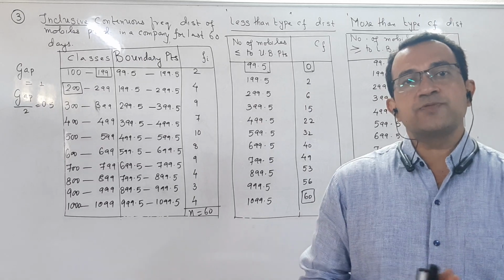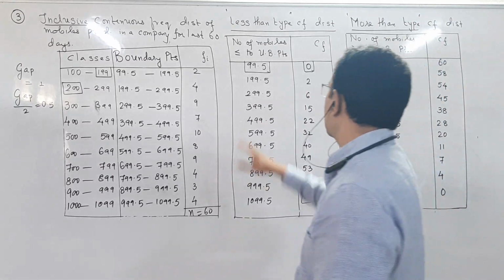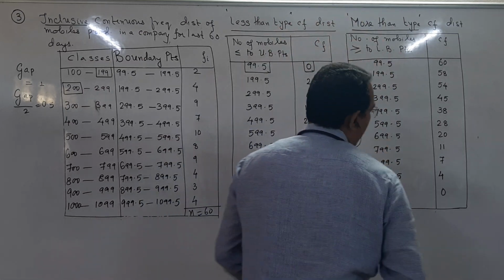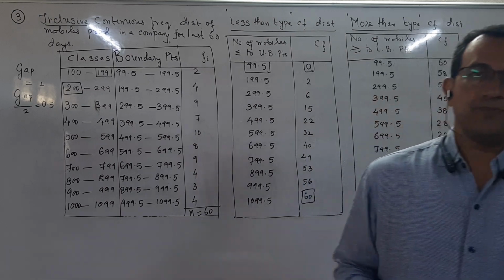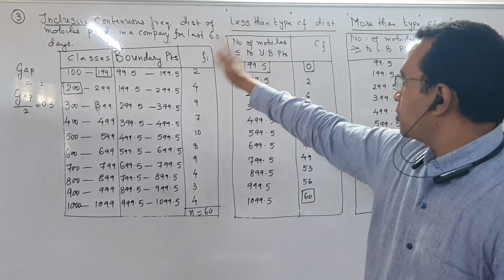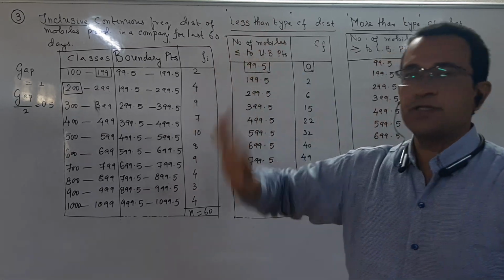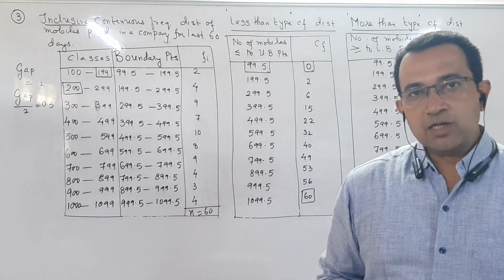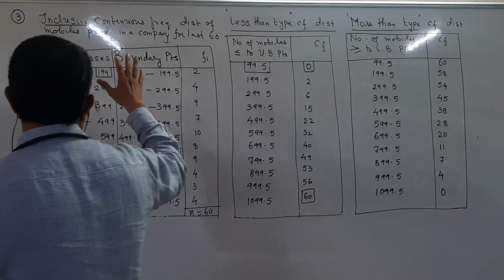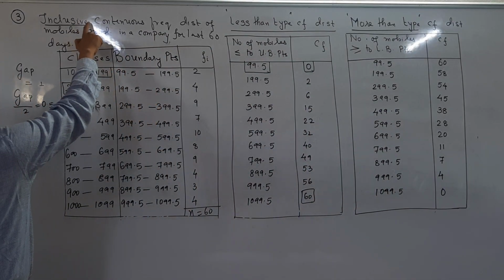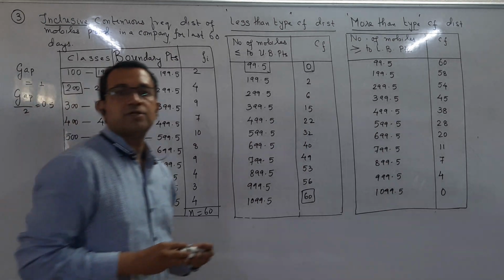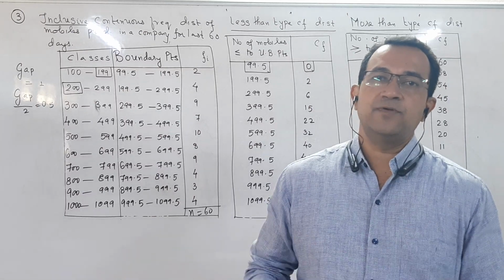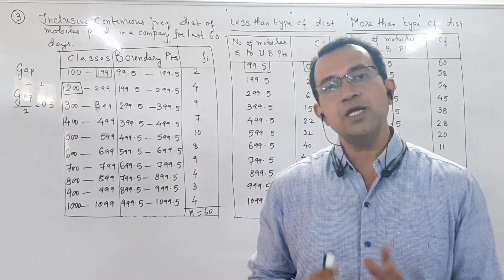So, in a continuous frequency distribution, for less than type, we use upper boundary points. For more than type, we use lower boundary points. But technically, all boundary points are covered. So, even if you don't remember the definition and write all the boundary points from first to last, it is correct. So, this is a long sum I told you. This was our original frequency distribution, and whenever we have an inclusive frequency distribution, it is compulsory to write boundary points, and even for exclusive also we have to write boundary points.